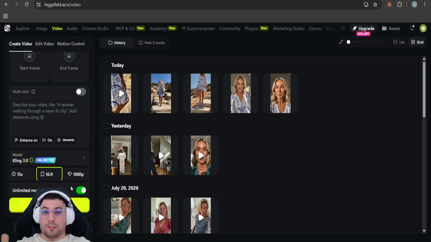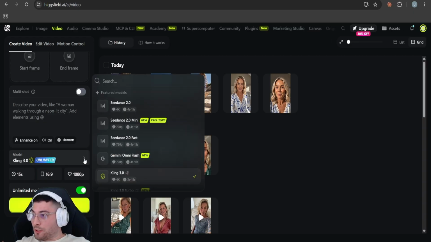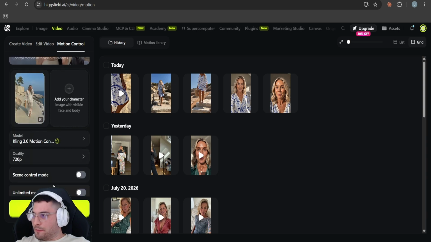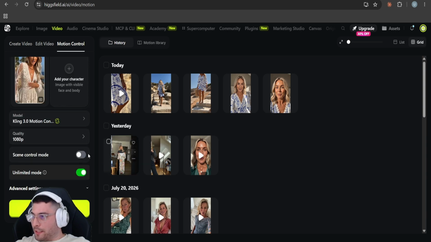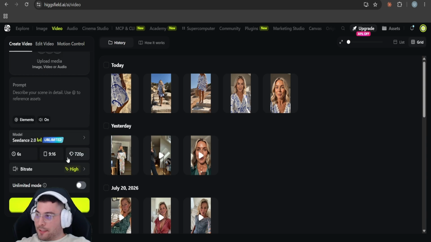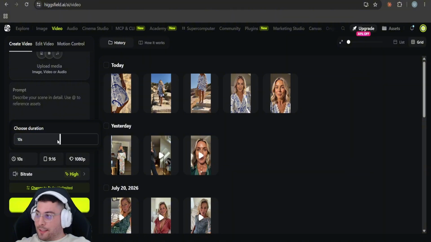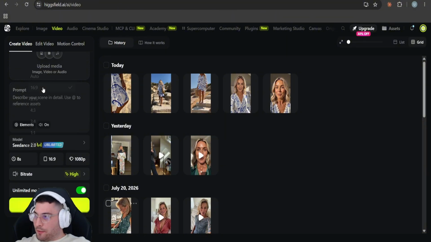So this is Kling 3.0, Kling motion control, here we have it, unlimited mode, up to 1080p, and we have Seedance 2.0, unlimited mode, 15 seconds, 1080p is up to 8 seconds here on Seedance, and as you can see we can do 16:9 or 9:16.